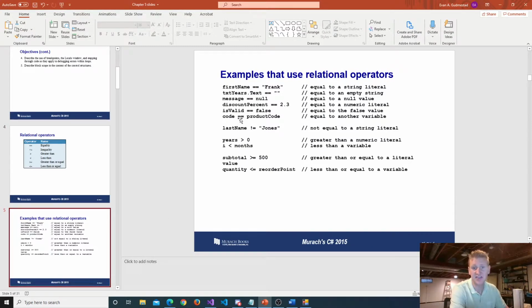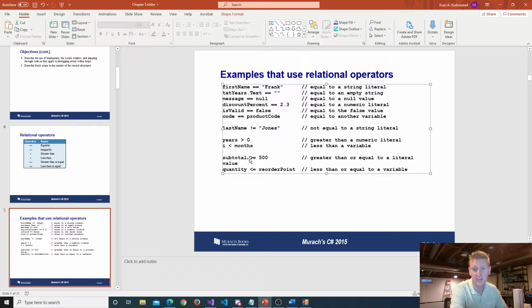So this slide just gives a bunch of relational operators that can be used inside of an if statement. If the user's first name is Frank, if the text box is empty, if a string is null, if a discount percent is 2.3, if a Boolean variable is equal to false. These are just a bunch of examples that could go inside of an if statement.